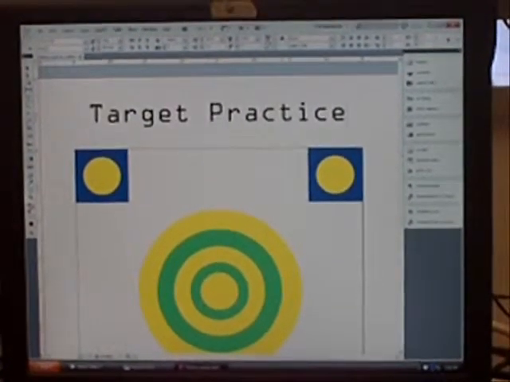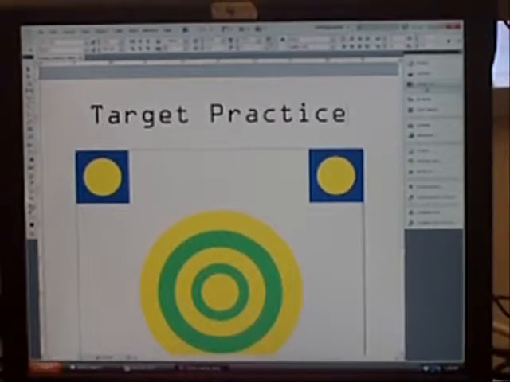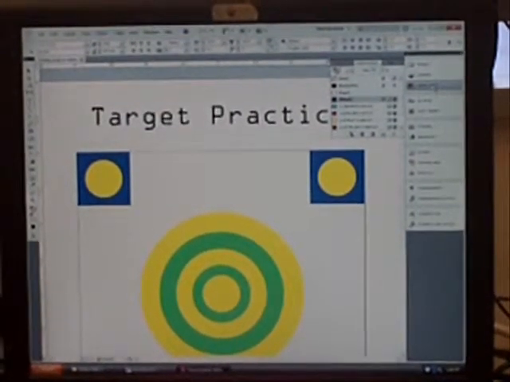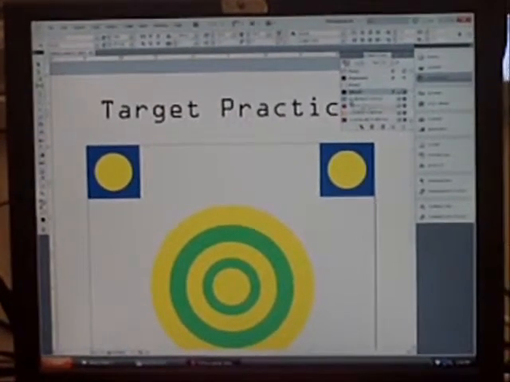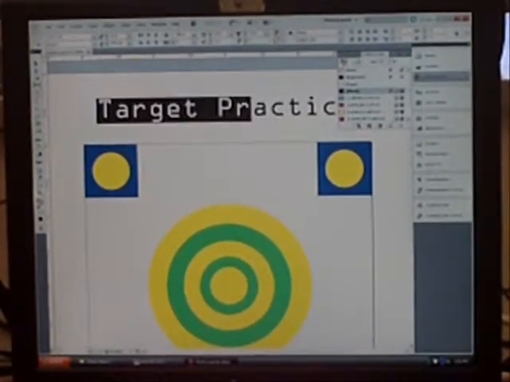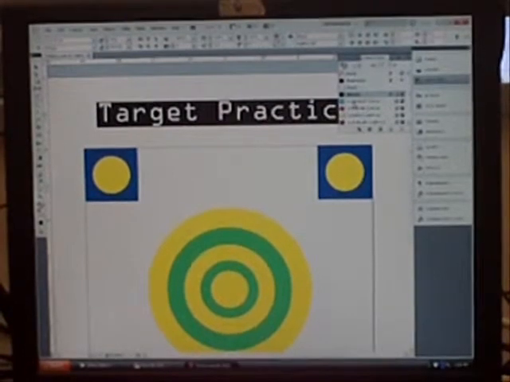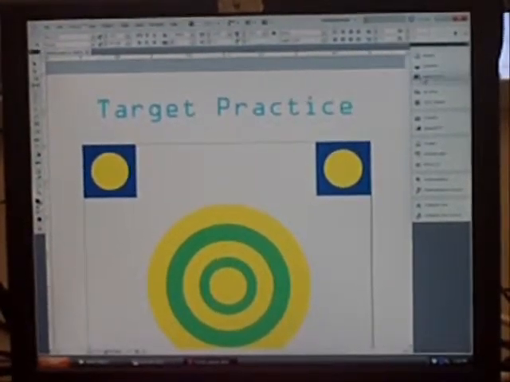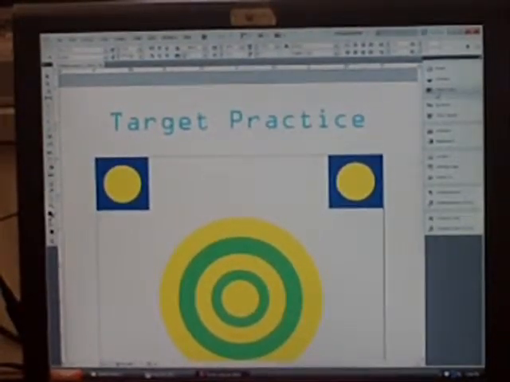After typing your title, you can change the color if you want to. To do this, select the Swatches panel and choose your desired color. First, you must highlight the title. You have added text to your document.